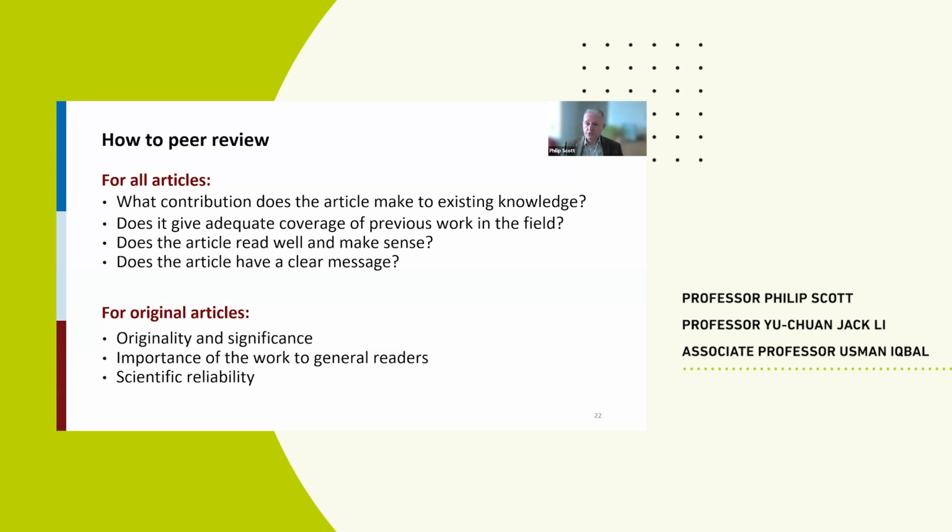So we've got content in terms of contribution, and we've got the clarity and the quality of the writing. And then for all original articles, we're talking about, is it genuinely original? Is it significant, or is it just a trivial finding? What is the importance of the work to general readers? How many people is this going to be important to, or is it just a very, very niche topic? And then in terms of their methods and the way they've executed their methods, is it scientifically reliable? Is it good evidence that we can publish? So next, please.